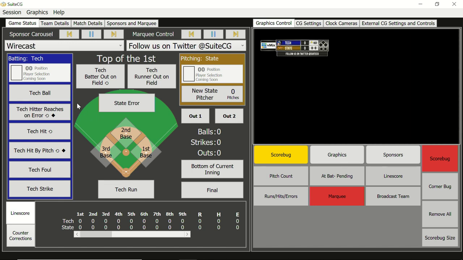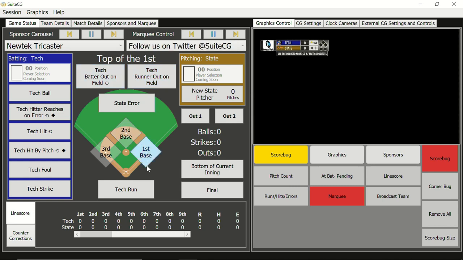Okay, so our baseball softball user interface consists of three different sections. Over here on the left, we have all of the batting team and all of the different options that could happen during a pitch. Over here on the right, we have really just one button, and that's going to be, well, two buttons eventually, to reset the pitch count for the pitcher, which can happen later in the game, as well as the ability to select the pitcher from the roster file once that feature is done.